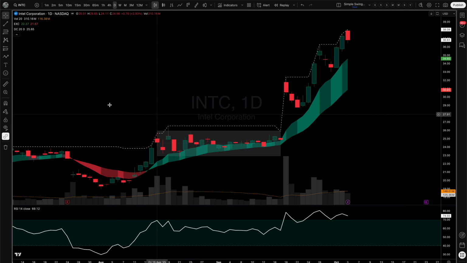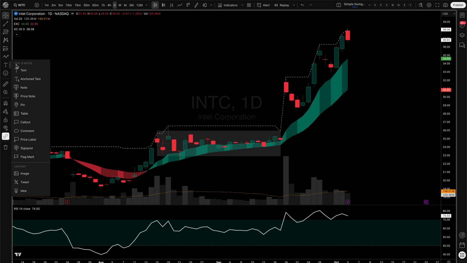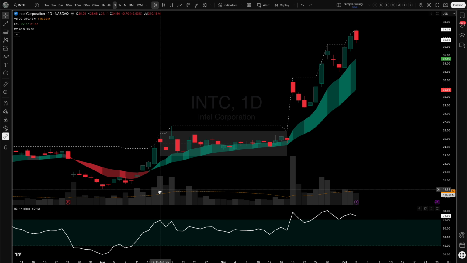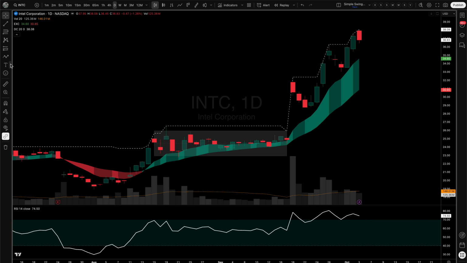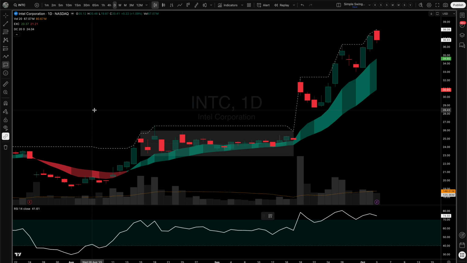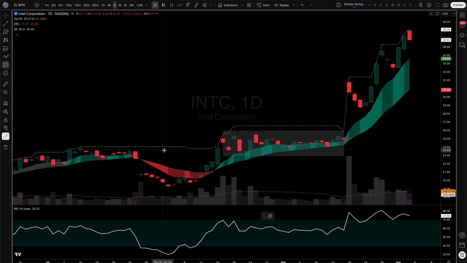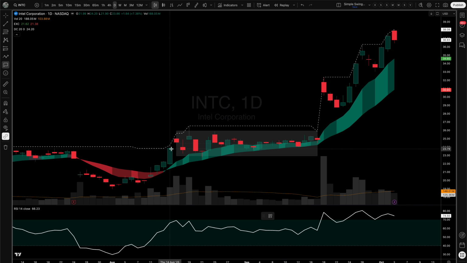I'm going to try to keep this video short, so we're going to go over a couple of critical aspects. One, volume, very important. We've got to have volume in the average plot down here. And I have three main entry models that I cover in my Discord. One of them is a breakout with a new high close. We actually got that here on this candle. We didn't quite get it here. I mean, maybe we did. This plot isn't the right one that I look at, so either here or here, it doesn't really matter.